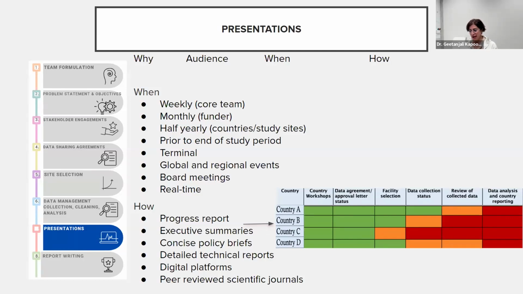So it's always good to have your meetings even prior to the actual terminal part of your study period. Terminal, of course, is so important. That's the time when the findings are actually disseminated to everybody, all the audience whom I mentioned earlier. Around that time, even the actual hard copy of the reports. If you are talking to multiple sites, or multiple sites were part of this surveillance program, then all of them have to be given a copy of their findings. So we call it a country report or some kind of a policy brief. Those reports also have to be shared with these different sites.